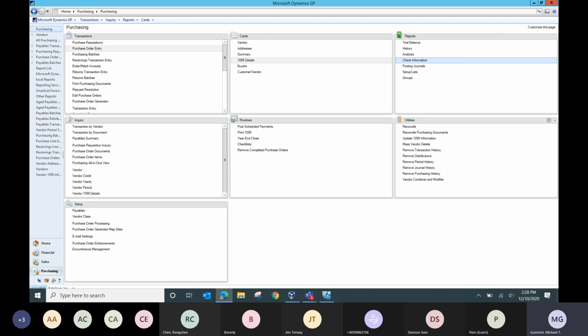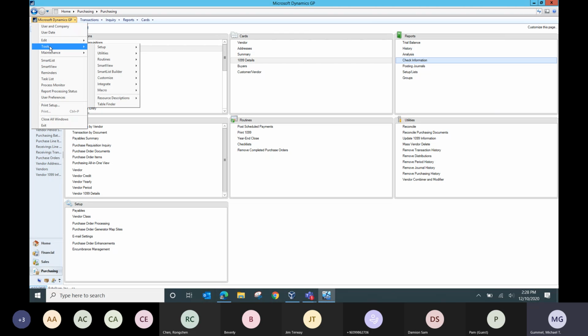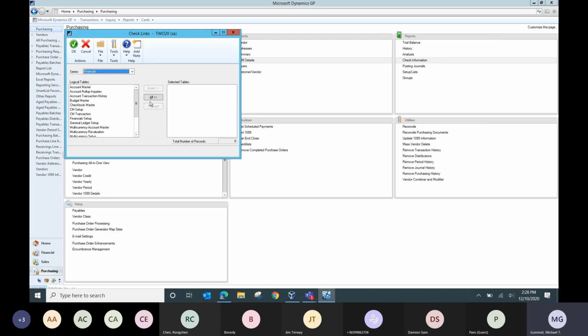Once we have all of our accounts set up properly, we're going to go ahead and run check links on our financial system. So we're going to go under tools, maintenance, check links, and then we're going to choose all of our financial series here.